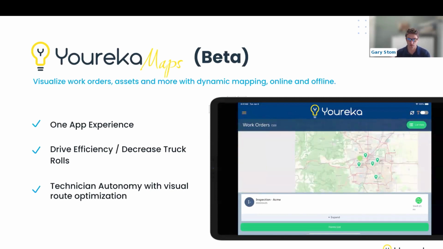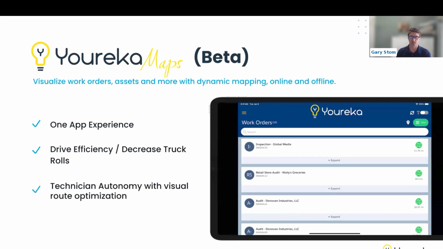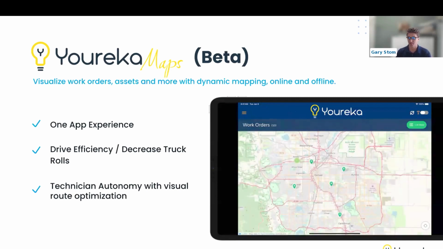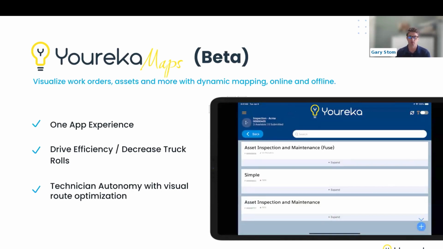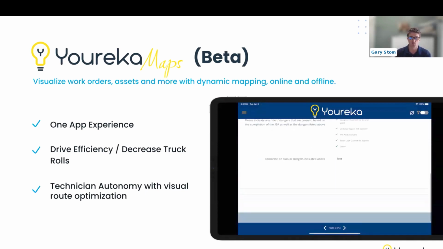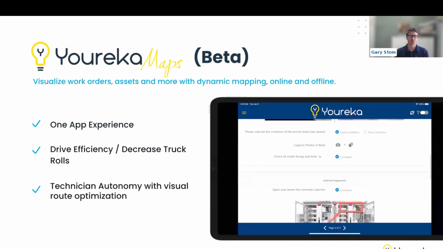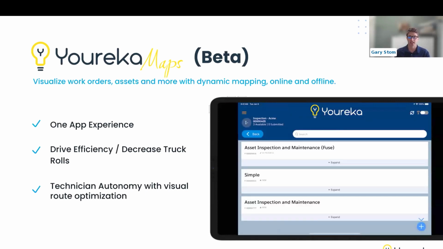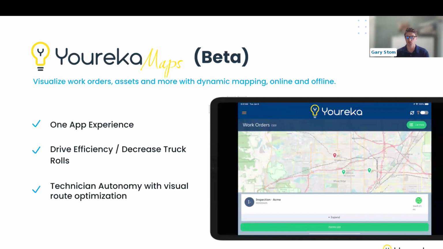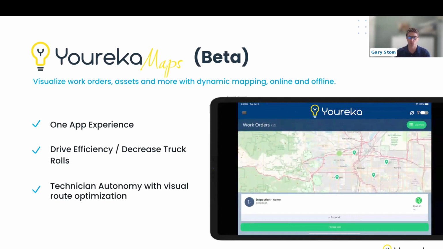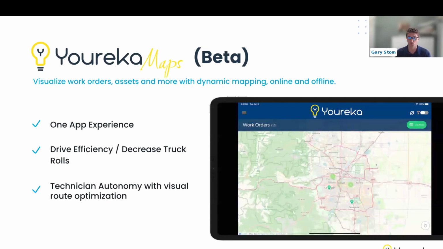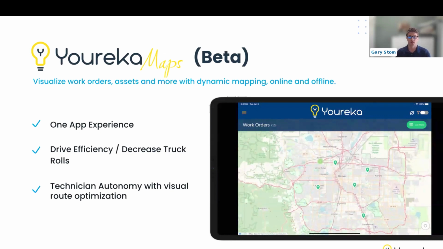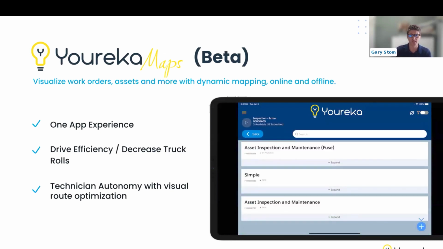And now with our solar release, I'm pleased to announce that we can start to see your assets, work orders, jobs, assignments, things like that. We can all see that inside of Youreka, click into a point, and then be able to see all of our forms. This is going to be great for driving operational efficiency, especially with your technicians that are out in the field and they get assigned a new appointment, someone cancels, something changes. They can start to see surrounding jobs and work orders, pick up those items, and potentially prevent another truck from having to be rolled later today, tomorrow, later this week, driving a lot of that type of efficiency. All that said, let me show a quick preview of what that looks like.